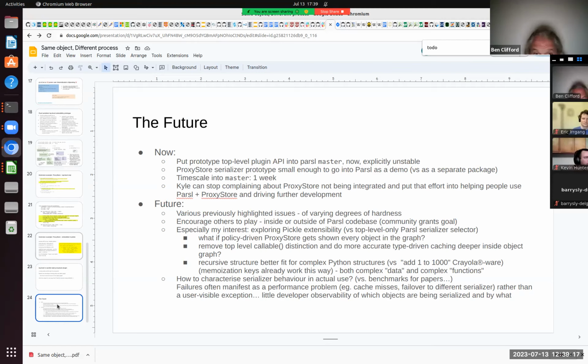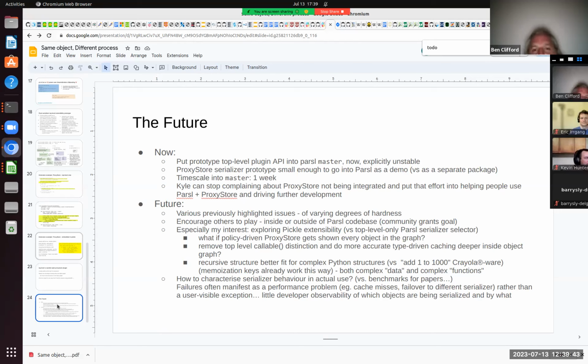I think the proxy store serializer stuff is simple enough to go into Parsl, or as Kyle said, maybe into proxy store. And I think that will take a week or so. The main achievement there is Kyle will stop complaining every week about proxy store not being integrated, and he can help people use them together.